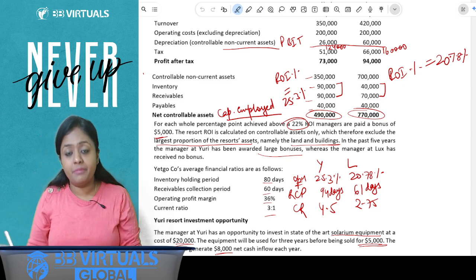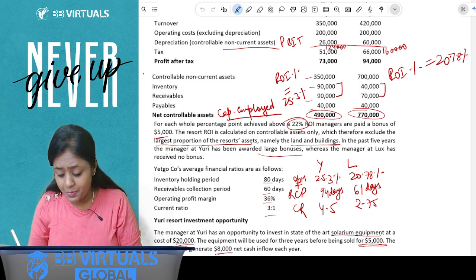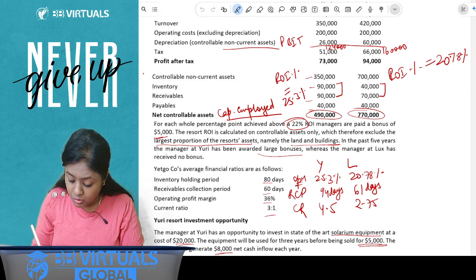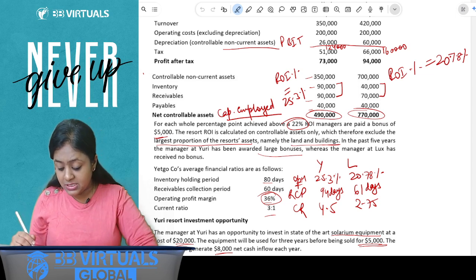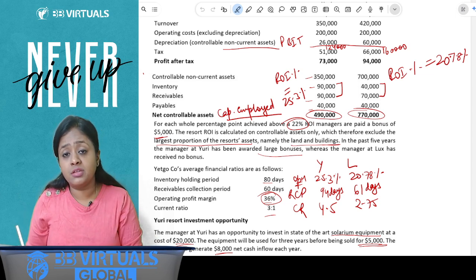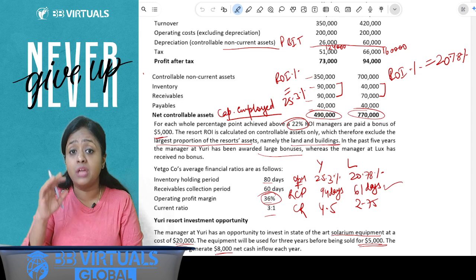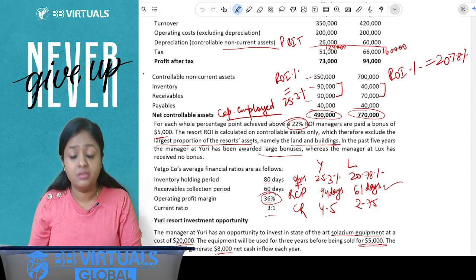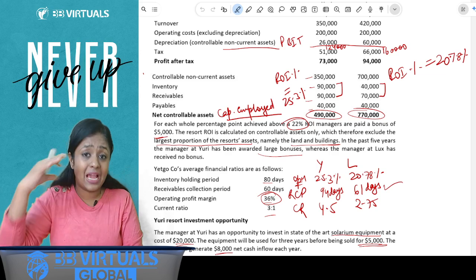Now, how can we comment on it? We can comment that when I compare Yuri's performance with Lux, I find Lux's performance is much better because even though its operating margin is lower than Yuri's, and both of them have operating margin lower than the entity as a whole, still Lux's receivable collection period is less, which means even with the downturn, even with such an environment that they are in, they are still able to have better collection than Yuri, which is in a place which is highly demanding.